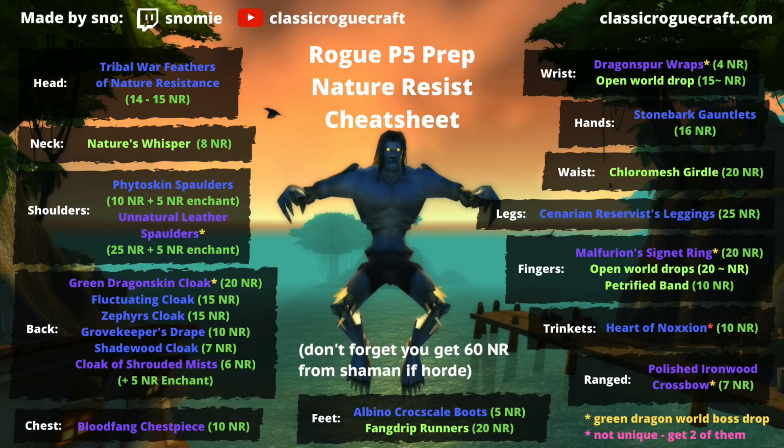The waist is the Chloromash Girdle. Super easy to get. This is a Maraudon drop. I'll show you how to get it in a second. Just flat 20 nature resist.